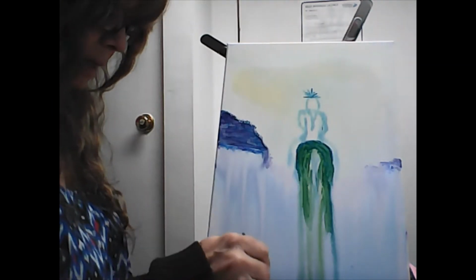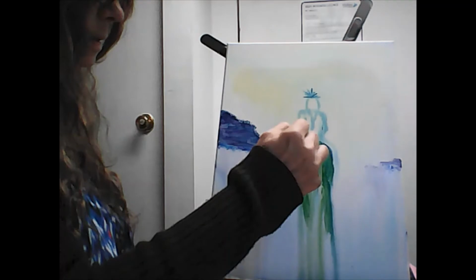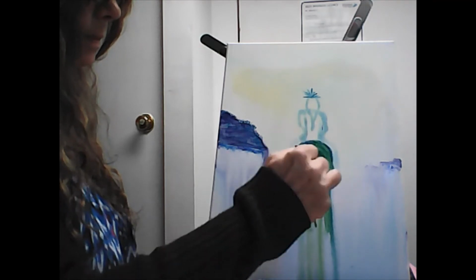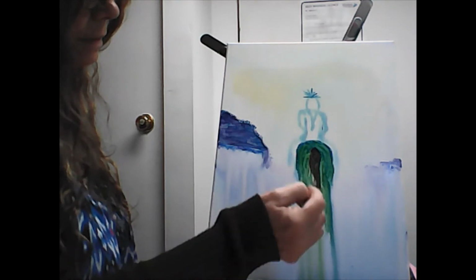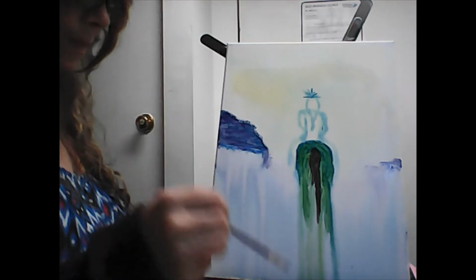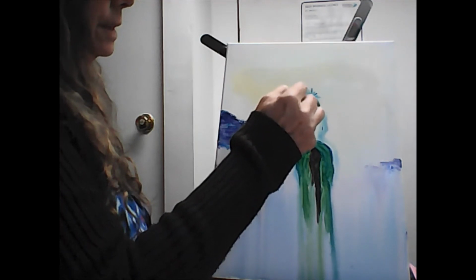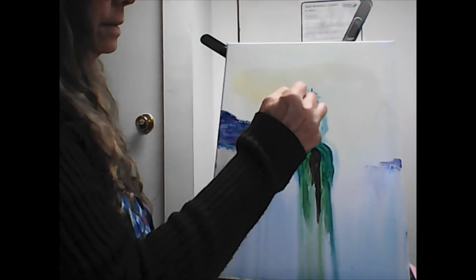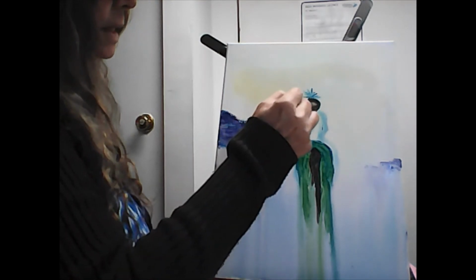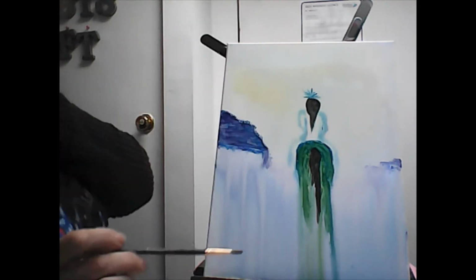All right, black. Going into black. Got to do the tail. Up to you how long you want your tail. But I'm just running it, letting it run down. This is so pretty in real life. He's got black hair. Go ahead and color his hair black. And I like how it's coming down too, because everything's got that downward look to it right now.